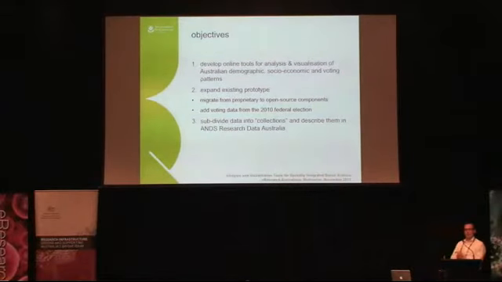The objectives of our ANZ project were threefold: to build some tools to help these social scientists look at the data I mentioned, to expand on that existing prototype, in particular to move it from a closed source system to an open source system so that others could build on it, to incorporate new data into the tool. So since the prototype was built, we had a federal election. We've integrated voting results from that into the tool. And thirdly, to syndicate information about the variables we're analysing in the tool to ANZ Research Data Australia, because it was an ANZ-funded project. At the end, I'll reflect on the experience of trying to describe this data within ANZ.